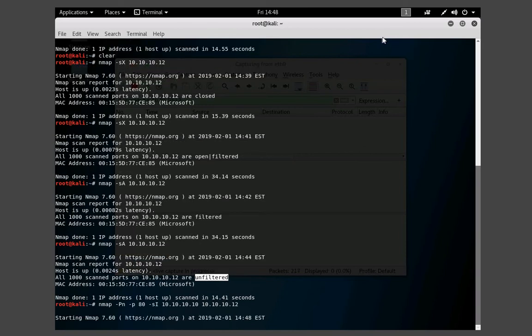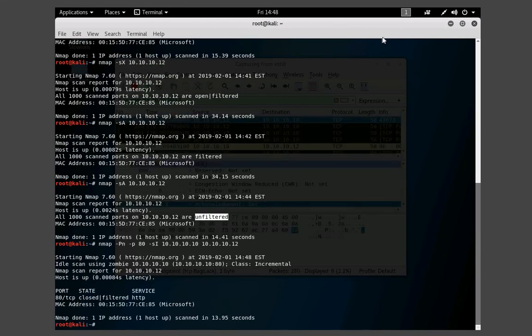And like I said, it's pretty reliable, or at least it's been in the tests. Hopefully this will not take too long, but it should come back and tell me whether or not port 80 is open on my 2012 server. And as I recall, yep, there it is. It's actually identifying that it's closed and filtered. So the IP ID didn't change for that, or it only changed by one.